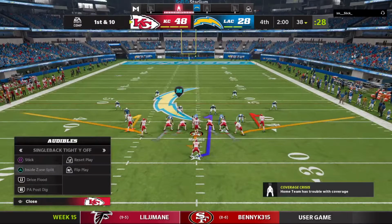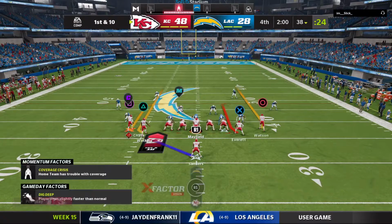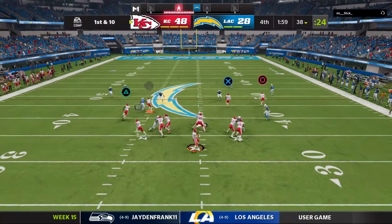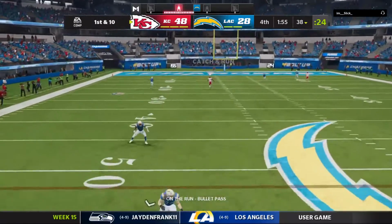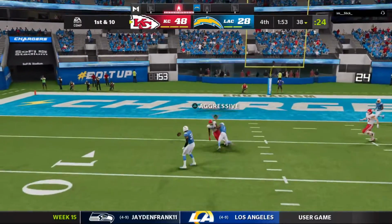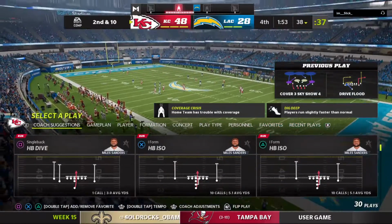So the Chiefs in possession of the ball as we welcome you back. And no doubt what they're looking to do is just salt away the final couple of minutes and escape with a win. Forced out to his left. And now he'll let this one go deep, back over the middle. And it's incomplete. Took a shot, couldn't connect.